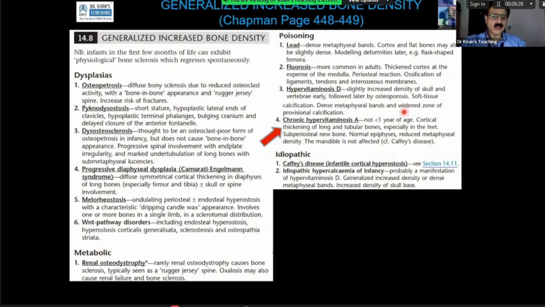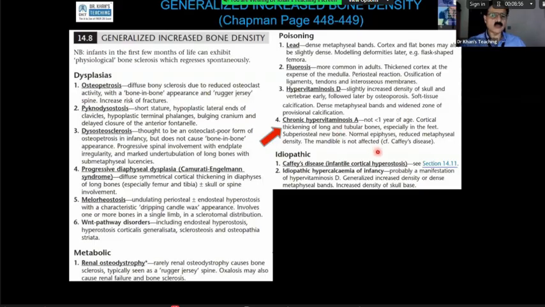Why? Sometimes in the exam, a simple case comes, for example, generalized increased bone density, and the examiner is going to grill you on this. What else? What else? What else? The finding is extremely easy, but the grilling becomes difficult because they are trying to look at your thinking process, and you have to rule out this and rule out that. And that is why, from today onwards, keep this in your differential.